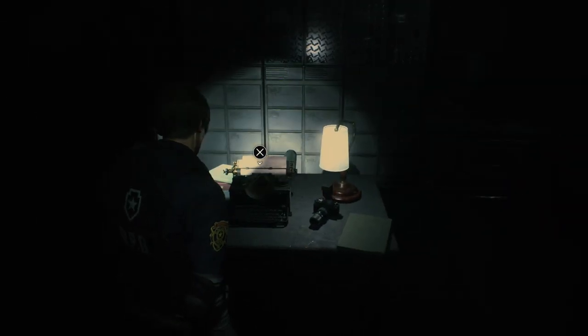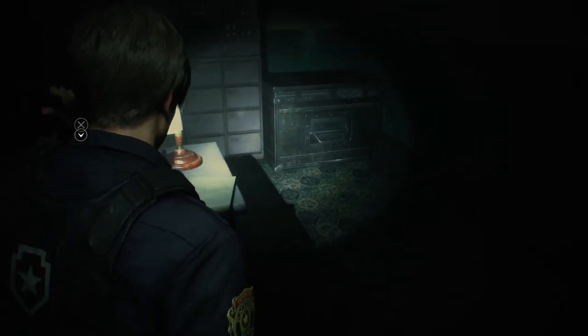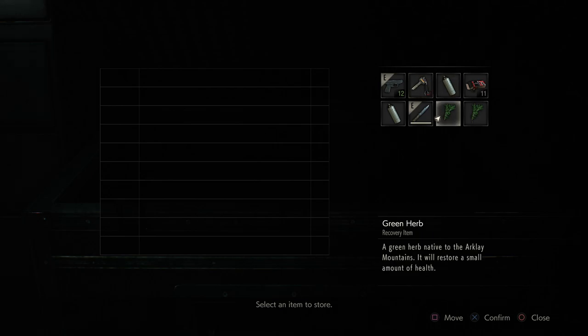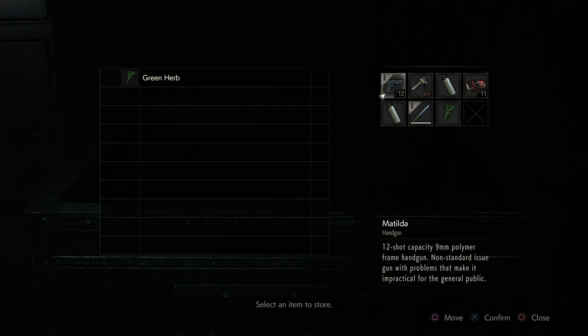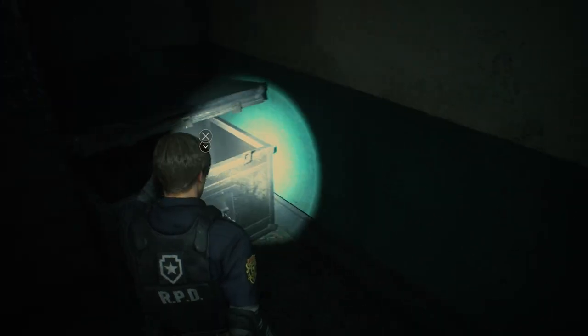Let's actually save the game really quick. I think you can save the game right here. We're gonna do that right now. Saving the game. We're saving the game. Saving. Okay. See if I can store that. I don't need two first aid sprays, so let's get rid of that.